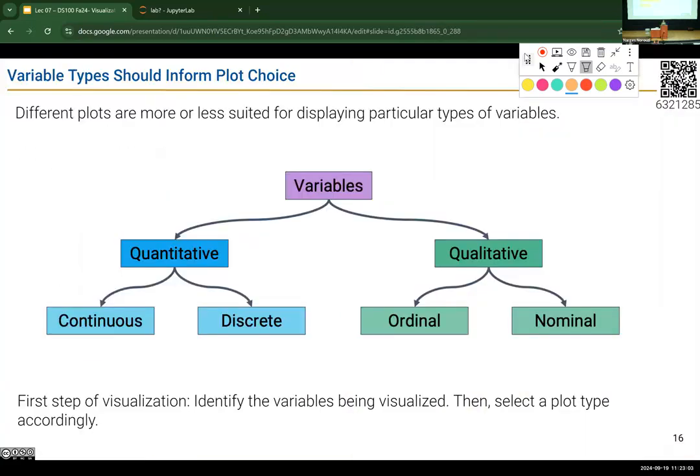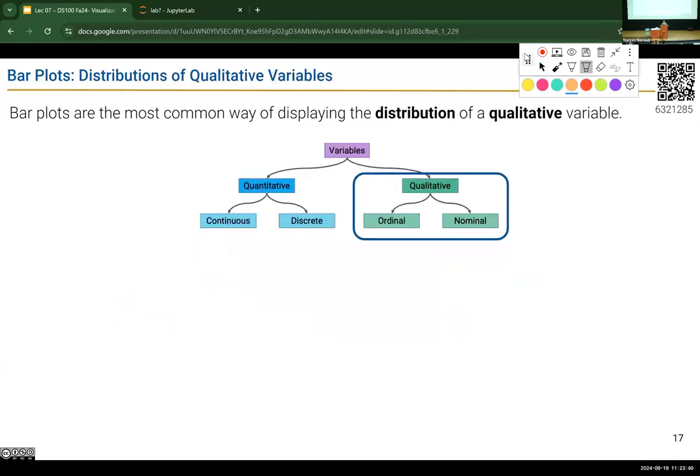So now, going a little bit deeper into actually making visualizations. We know what a distribution is, and we want to go ahead and plot distributions. But we can have different types of variables, or different types of distributions, that we can play with. In the last lecture, you saw that we have two general categories of variables: quantitative and qualitative. And we need different visuals for different types of variables. You're going to see why that's the case, and why we think about the type of the variable before making any of those visualizations.